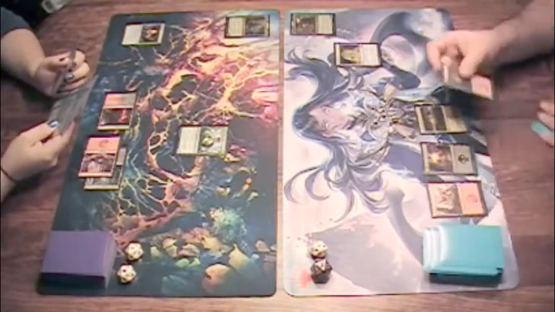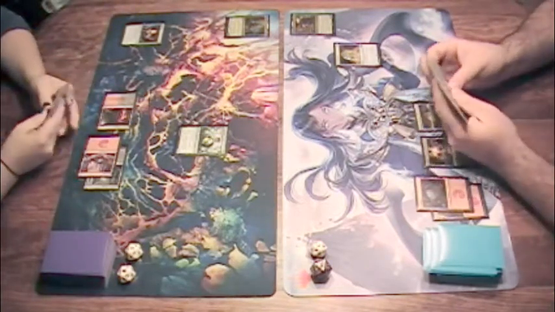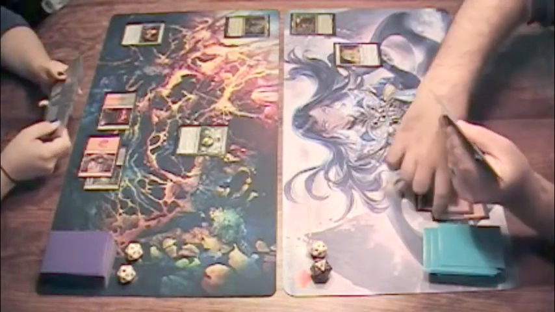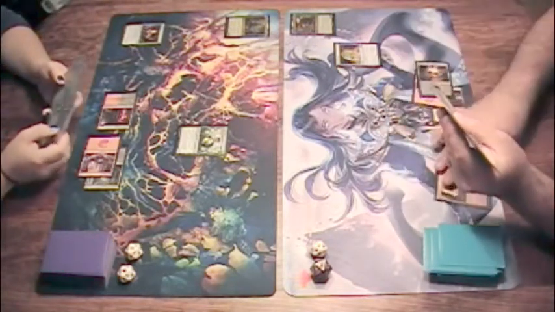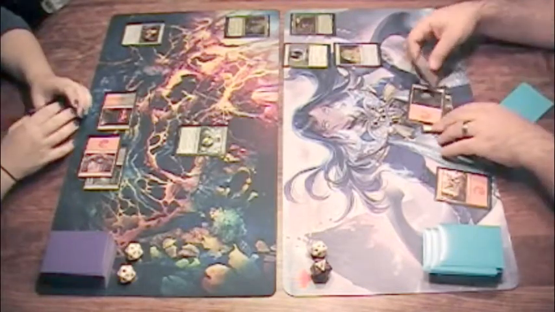Gonna play a mountain. And I'm gonna do white and 2 to play the Mace of the Valiant and be done.